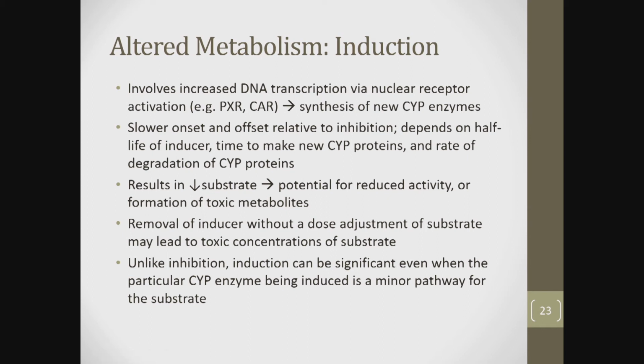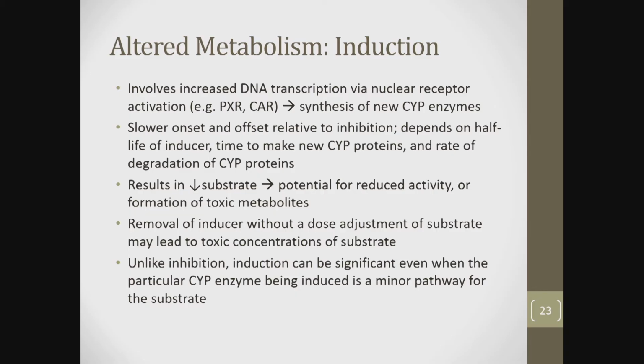Because it takes a couple weeks for an enzyme to be fully synthesized, it's a slower onset and offset relative to inhibition. We generally say that induction takes about a week to 2 weeks for its full effect. It also depends on the half-life of the inducer and the time to make the new proteins. This results in a decrease in substrate as we've got greater metabolic turnover due to the increase in CYP enzymes and, of course, reduction in activity of the drug.